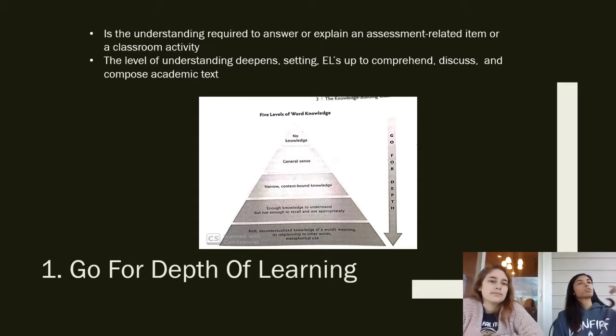Because what we're doing is preparing them for the future. You want them to think critically and not just answer, oh, is it sunny outside? Yes. That doesn't really give them much of a deep understanding, and that's what this is talking about. They start off with no knowledge, and then the general sense is basic stuff they already know. So you want to go down to the bottom and give them that rich understanding and meaning and the relationship to other words.